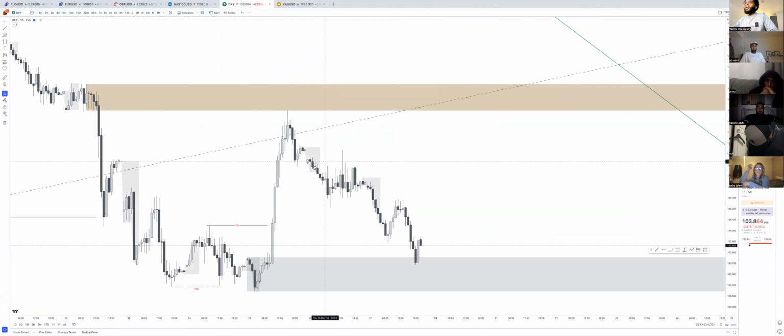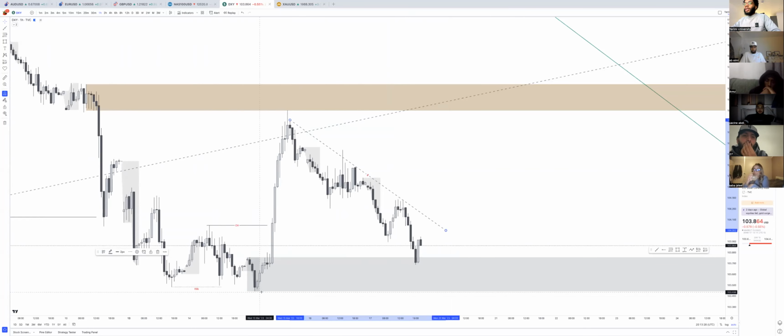So if we look at the 1 hour now, I can see trendline liquidity like this. Okay, you guys need to start adding in your trendline liquidity as well, because this can help you understand where there are traders in the market that you want to target. So for example, we're in this demand zone area here.